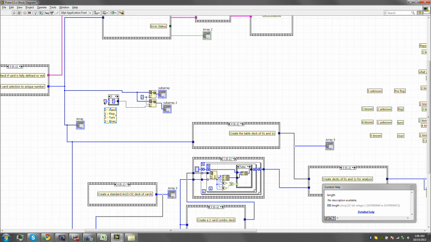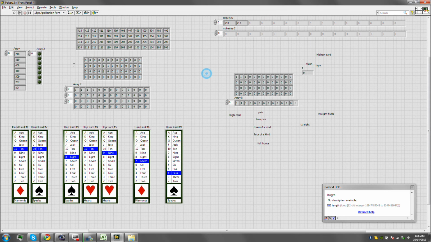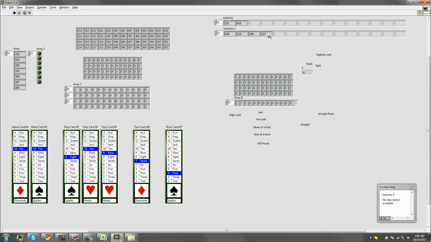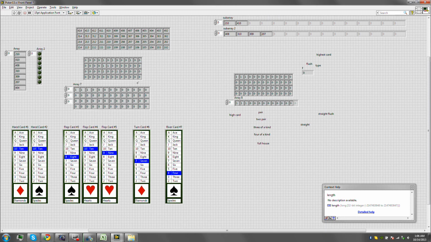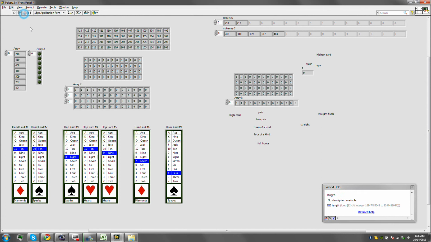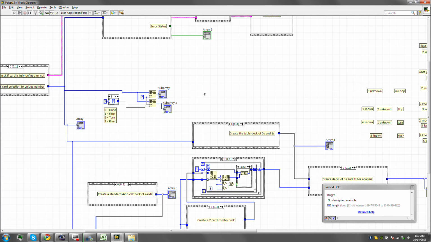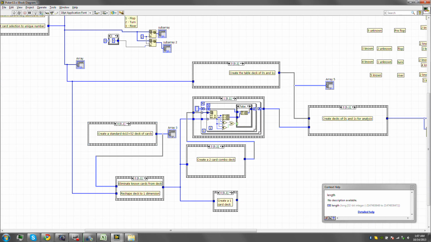There we go. So now let's try 2. In 2, that means we're at the turn. We should get only 4 numbers. There we go, till 207. And if we go to 3, we should get 5. Perfect. That's exactly what we want. For now. This is going to get far, far more complicated in a few seconds. So I'm going to leave this on the side now. I'm going to have to ignore everything we have done down here because we're going to have to change some things.